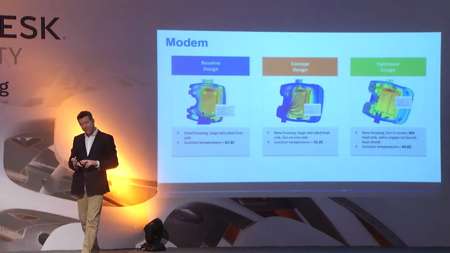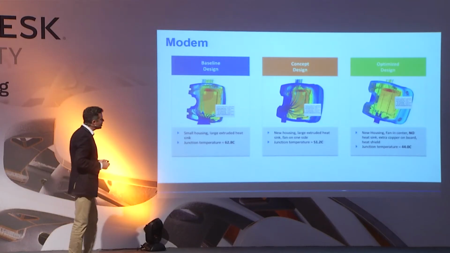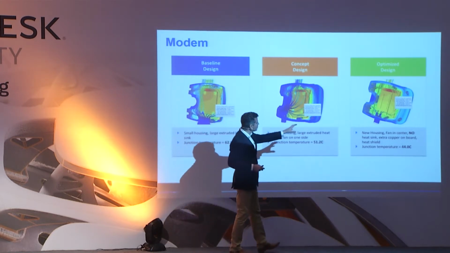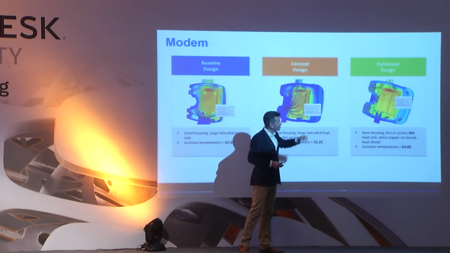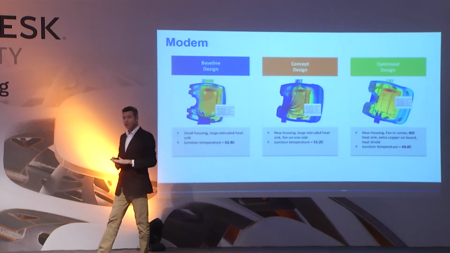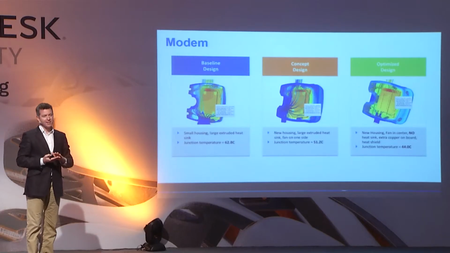So instead of relying on a fan to take the heat away, how about making a better conductive path between all the components? By simulating the design, what they found is they can come up with a more optimum solution that actually removes the heatsink completely because they chose materials which are more conductive. Yes, they still have the fan, but they save significant weight by not having the heatsink.